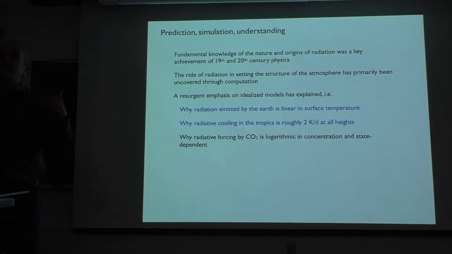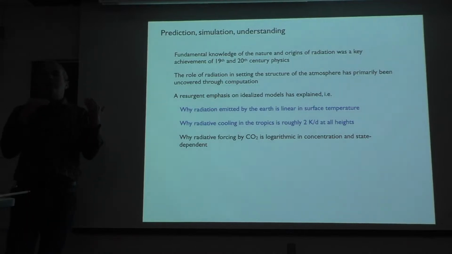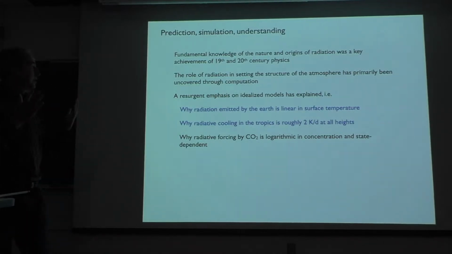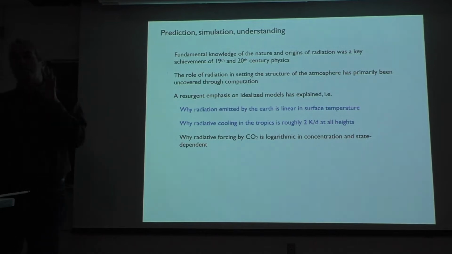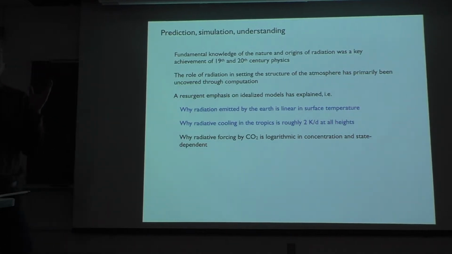We don't really tend to use theory when we explore ideas about how radiation couples to the rest of the climate system. We've mostly done that through computation. And because we're doing it through computation, we wind up sort of interpreting results or idealizing problems. I'm going to turn the clouds on, I'm going to turn the clouds off, right? But it's very hard to get kind of a first principles understanding.